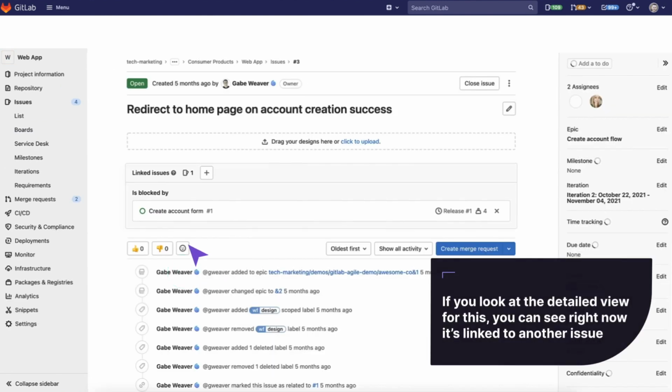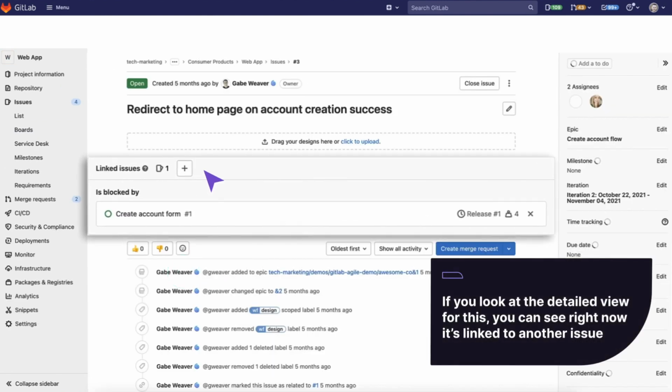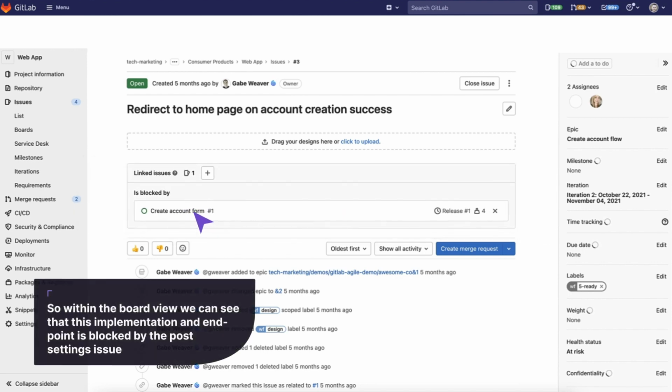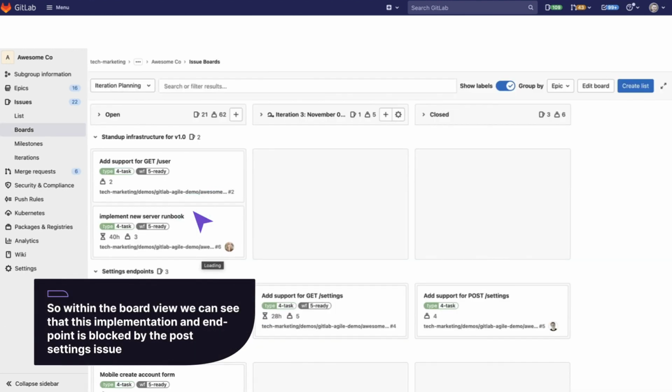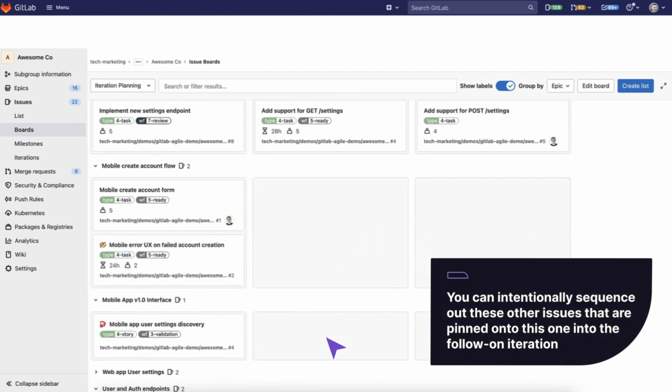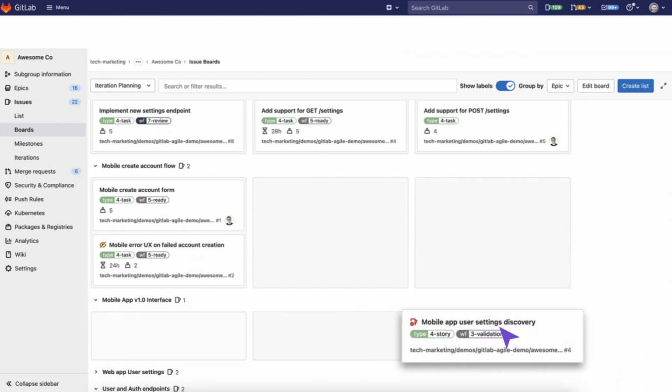So what's nice about this is that issues have something called dependencies, so you can create a blocking or blocked by issue. If you look at the detailed view for this, you can see right now it's linked to another issue. It's actually in a different team, and it's blocked until that team completes things. So within the board view, we can see that this implementation and endpoint is blocked by the post settings issue right here.